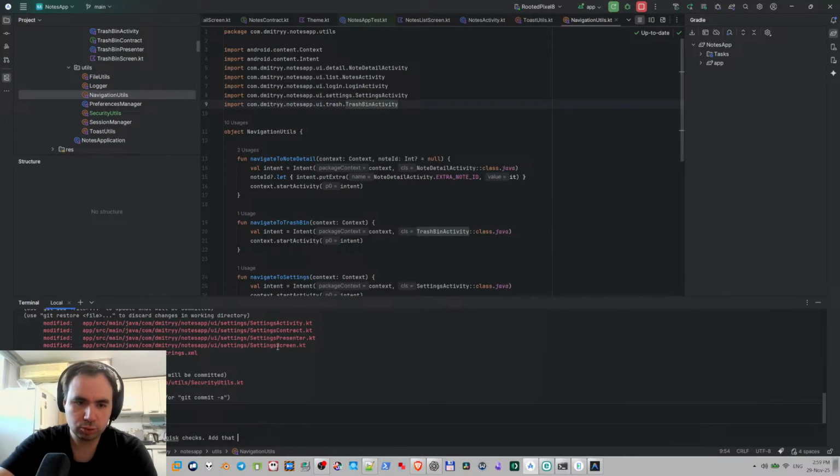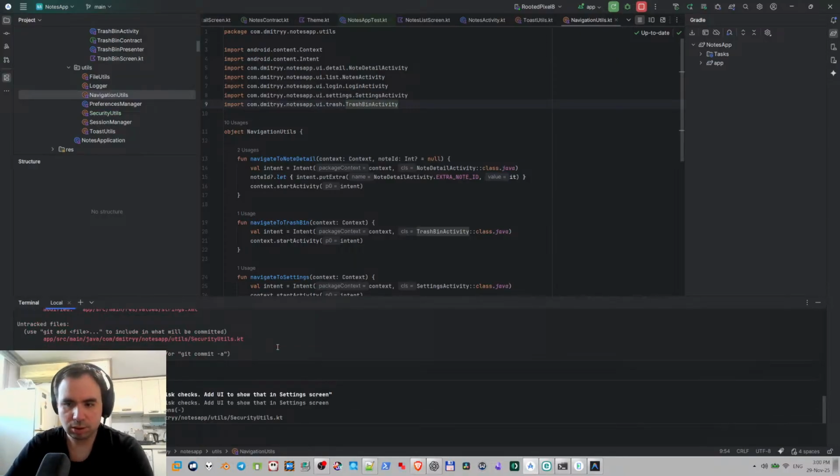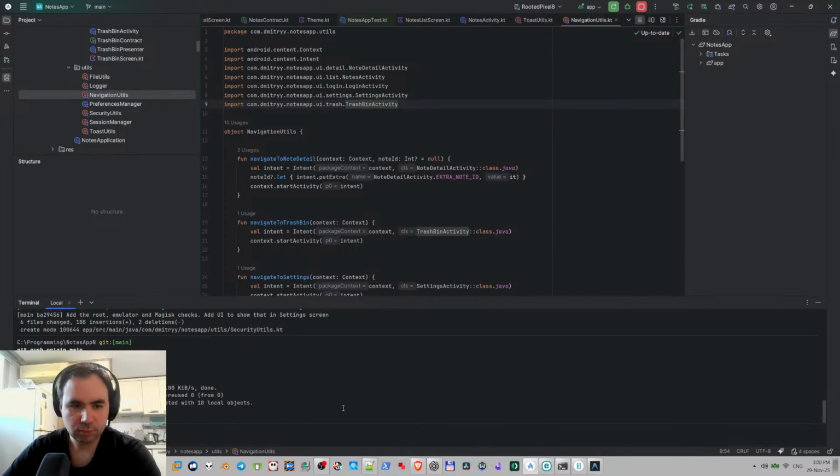Add that to settings screen, add UI to show that in settings screen. Great. Last thing we need to do is just to git push, well, git push origin main. Let's do it this way.